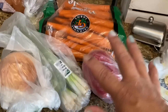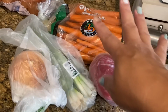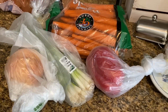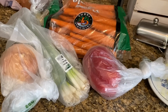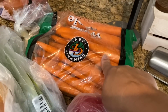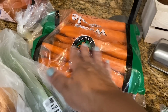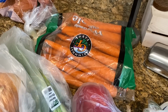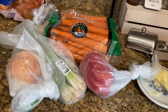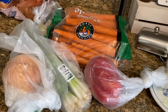So a majority of these ingredients will go into some stir fry, actually the fried rice. So I love to do that. And then what I also do is when I go grocery shopping again, I just pick up some more carrots. And so I'll chop up what I have left and put them in a freezer bag, keep them in the freezer. Super easy to put into some casseroles or some stews or anything like that. So good to have on hand.